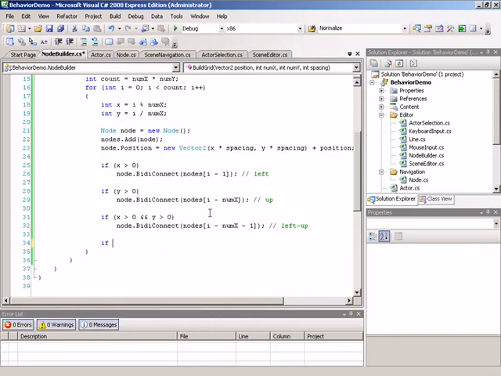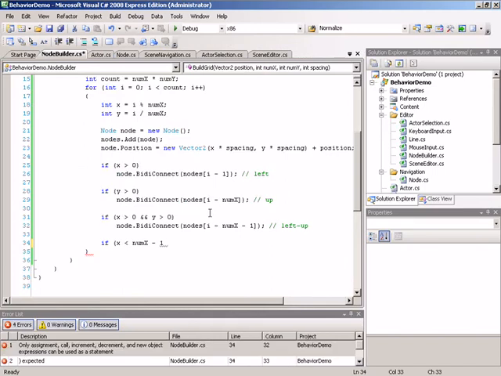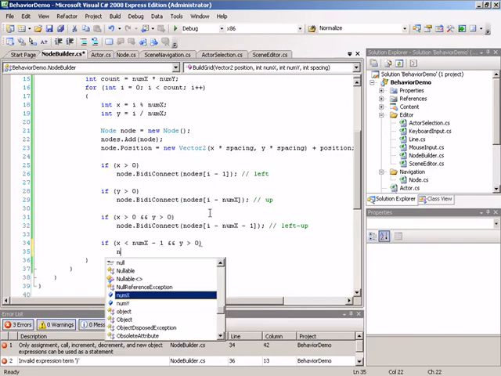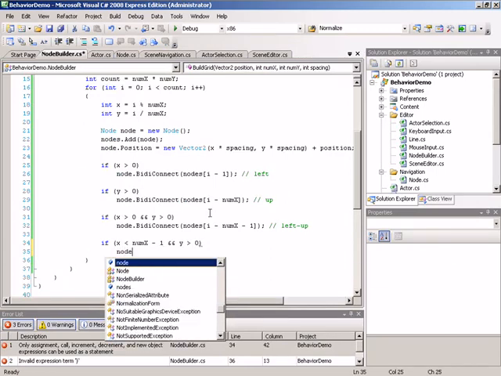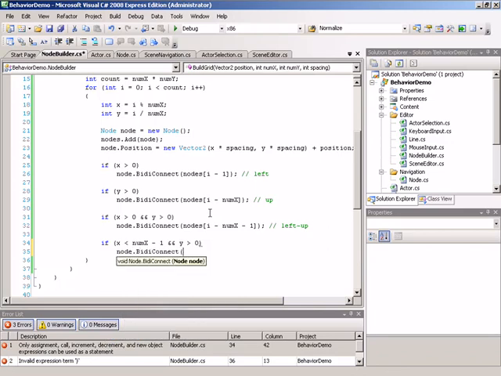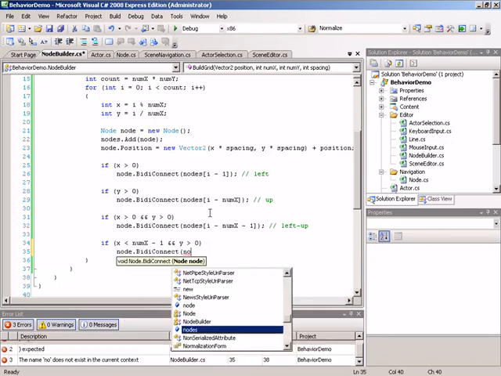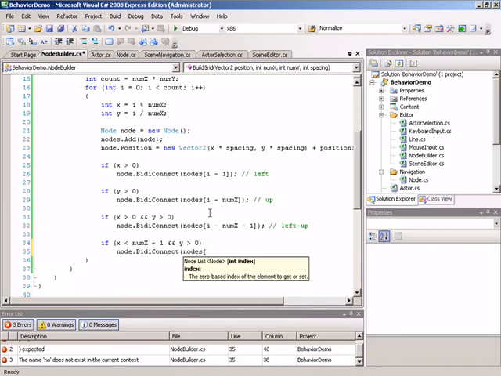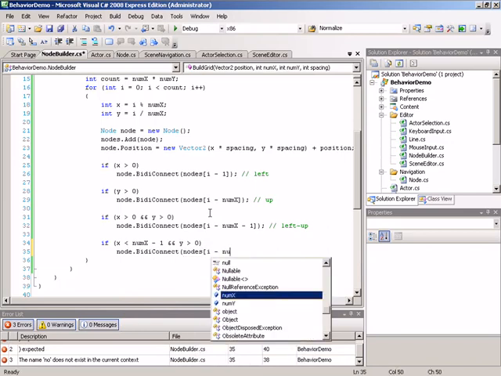So the check is going to be if x is less than numX minus 1. The minus 1 is just to account for the fact that x is going to be 0 based and numX is not. So if x is less than numX minus 1 and y is greater than 0, then we can proceed with the connection. We can say node.BidirectionalConnect, passing in nodes sub-element i minus numX.